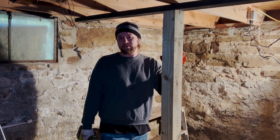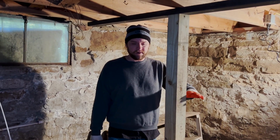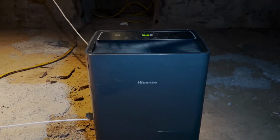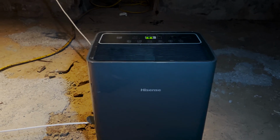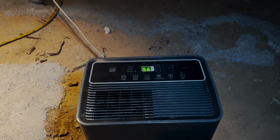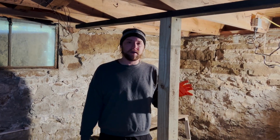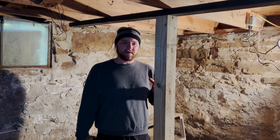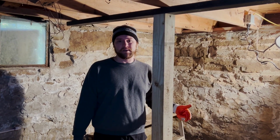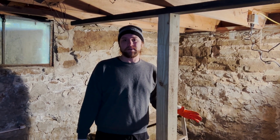Originally I was going to come in here with some paint on the ground, do a little bit of a concrete seal to it, but I just don't think it's necessary anymore. Now that I have all these holes sealed up and the dehumidifier is going like it is, it really just isn't something I have to do, I don't feel. This room is really just going to be housing air compressors anyway, feeding any of our pneumatic props, air cannons, stuff like that.